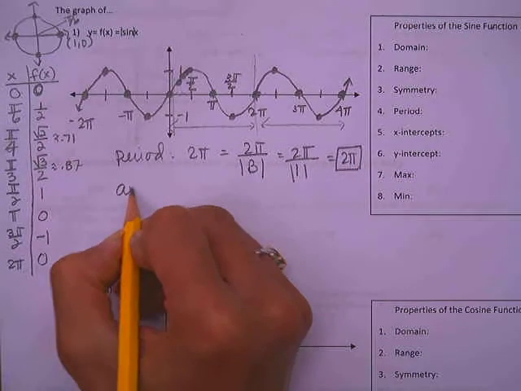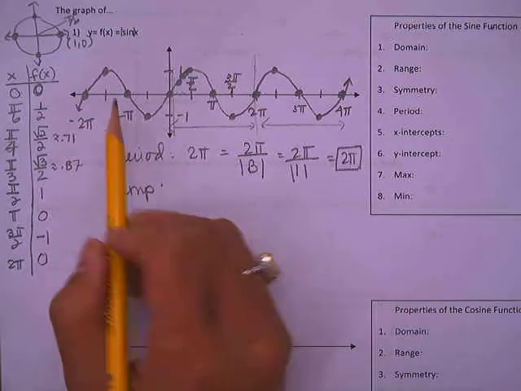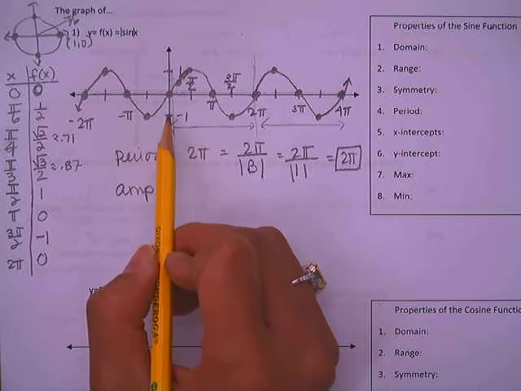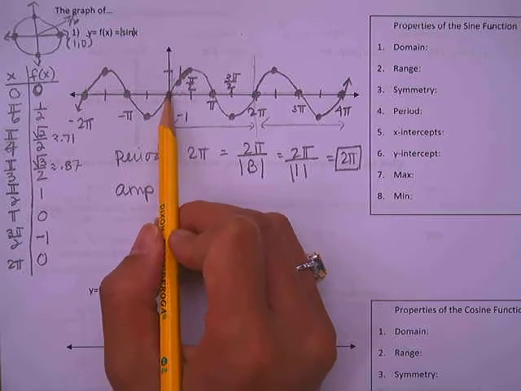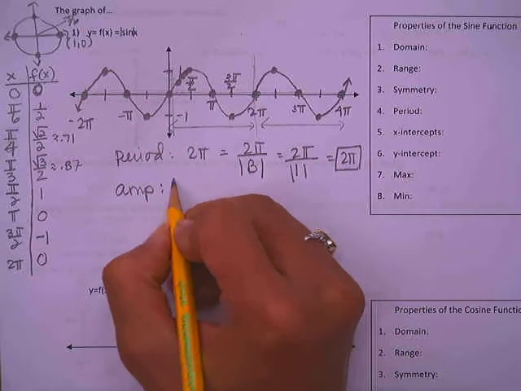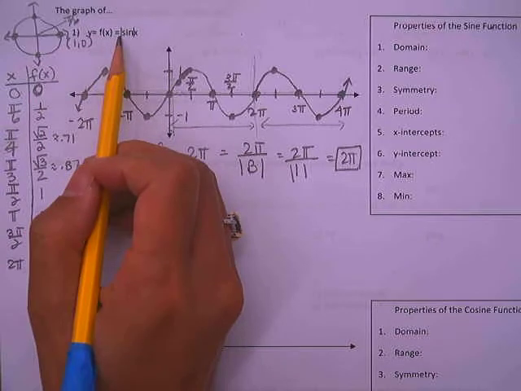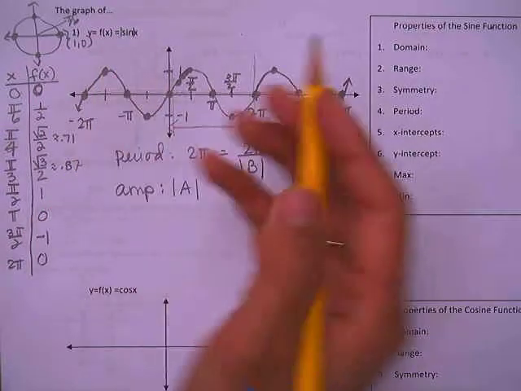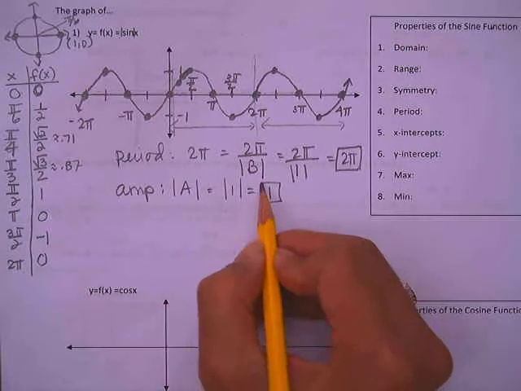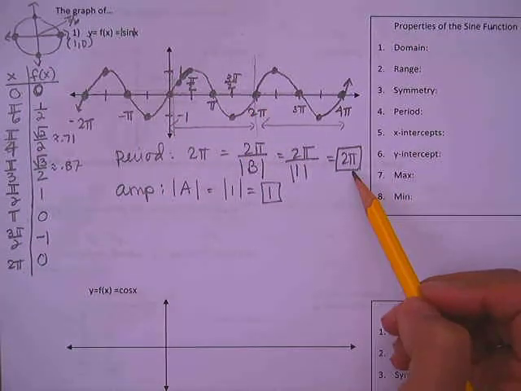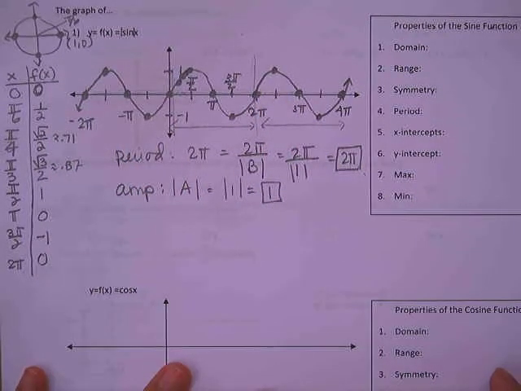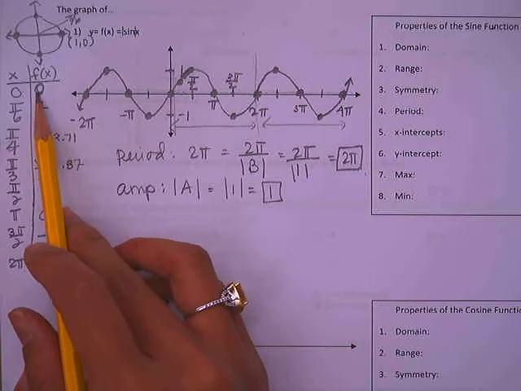Now let's talk about the amplitude, what it is. From the center, so here's the center, okay? How high did we go up and how low did we go down? We went up 1 unit and down 1 unit. So the amplitude is going to be the absolute value of A. Well, A is going to be in the front. Well, I have 1 in the front. So the absolute value of 1 is just going to be 1, which matches our graph. Okay, so your algebra has to match whatever you are graphing. And please go back and fix this. That was an awful, awful mistake.